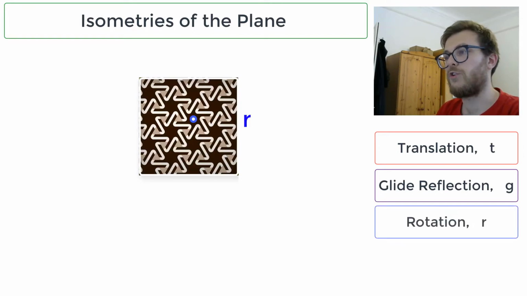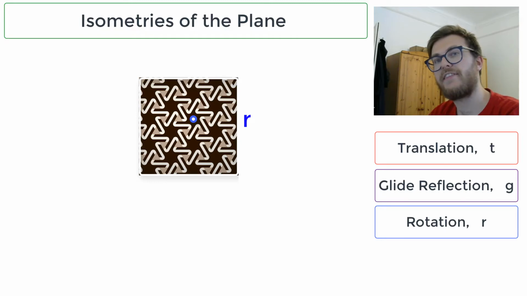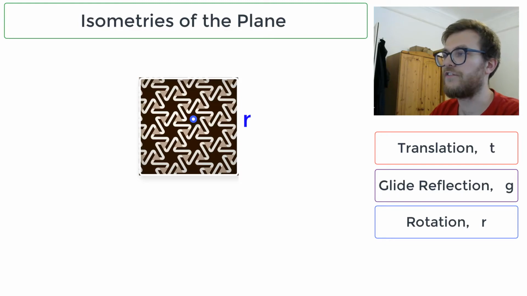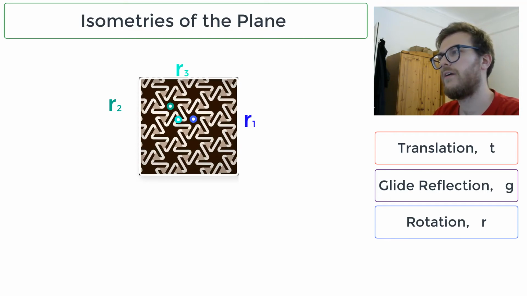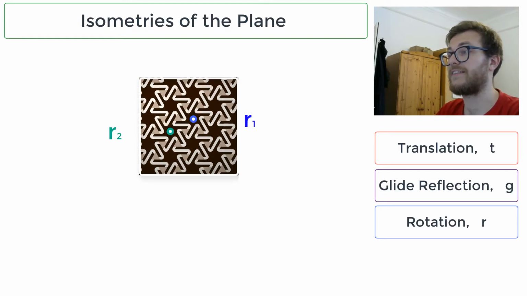The next kind of isometry I want to talk about is the rotation, denoted with an R. Rotations are interesting because if you repeat them over and over, you eventually get back to where you started, in contrast to the glide reflection and the translation. In this case, this rotation R repeated 6 times brings you back to the identity, so R to the 6 equals identity. If we combine two different rotations, for example here R1 and R2, we here get another rotation, which we can call R3. Sometimes, however, combining two different rotations gives us a translation. For example, in this situation, if we combine R1 and R2, we get a translation.